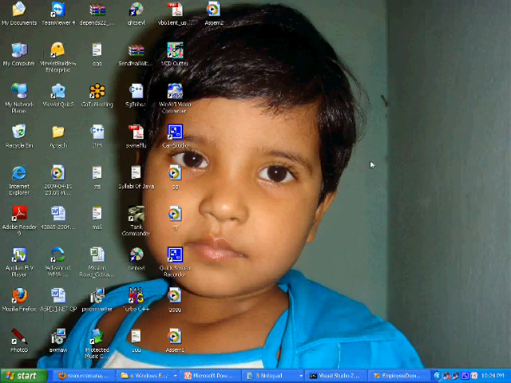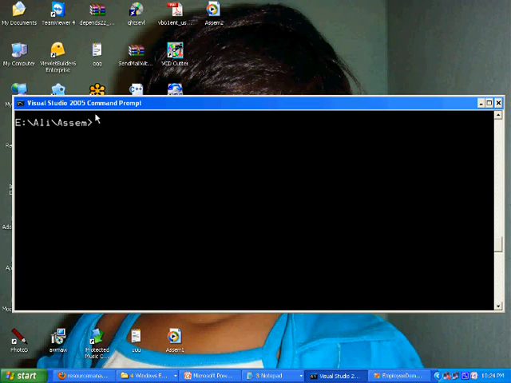If you want to create a resource file, then you open the Visual Studio command prompt and use one utility, the resource generator, and you provide the text file in which your information is available.